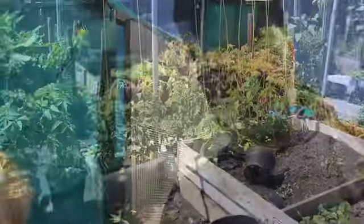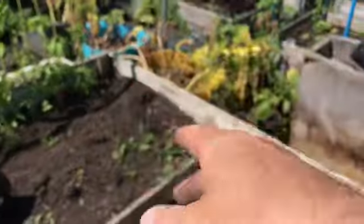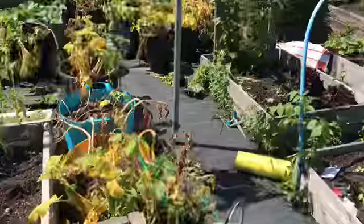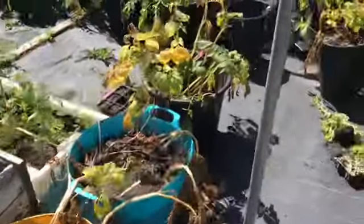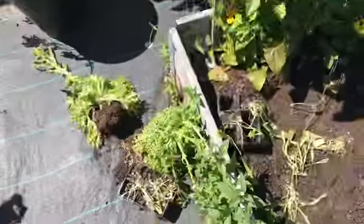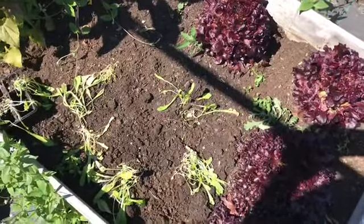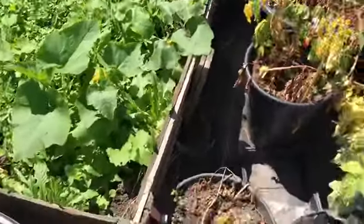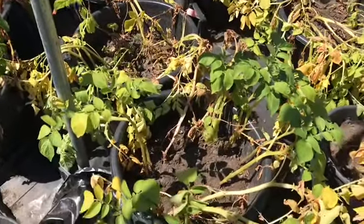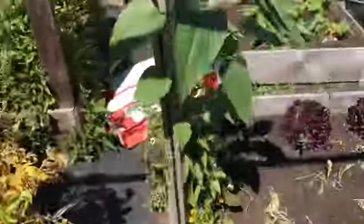I'll show you around. You can see everything's bone dry, just going dry even though I've been watering every couple of days. Potatoes are all going over now, even my main crop potatoes. Pulled a couple of lettuce up yesterday because they had bolted. The stuff I'm putting in to replace them is just too hot for them to catch up. Weeds are loving it though. We're probably going to pull some of these potatoes today - they're a bit early really, because I didn't put them in until late due to the Beast from the East.